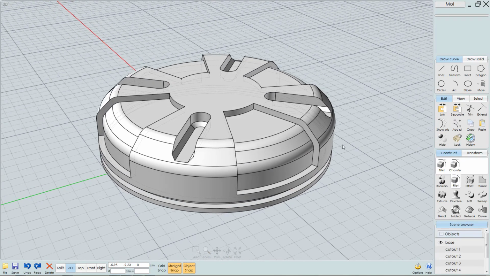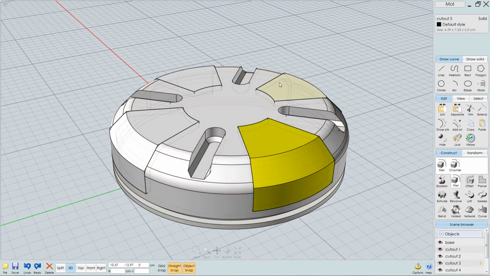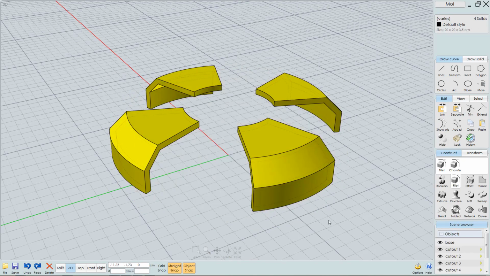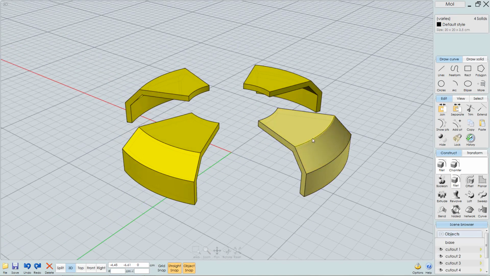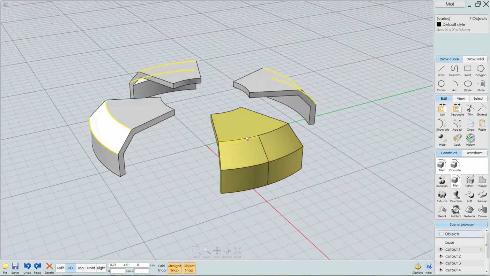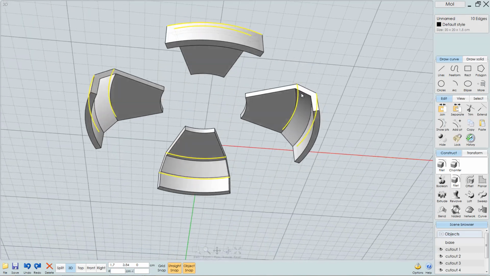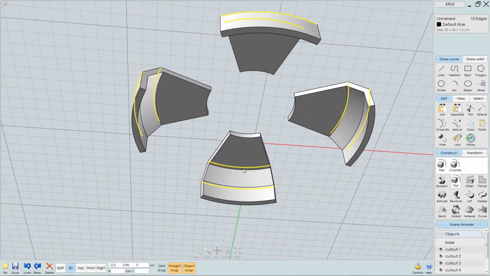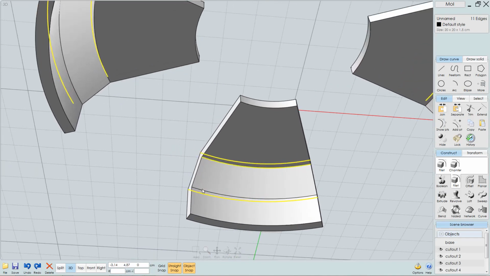That's it, Alt Q, and I'm going to select these 4 objects, hit Alt Q again to isolate them, and then I'm going to edge mode, and I'll select all of these edges here, as well as the ones down here.